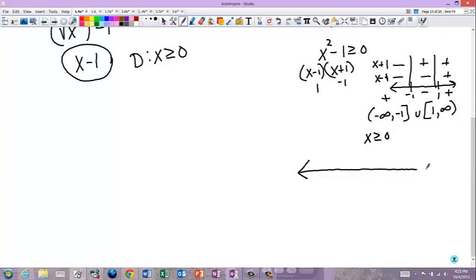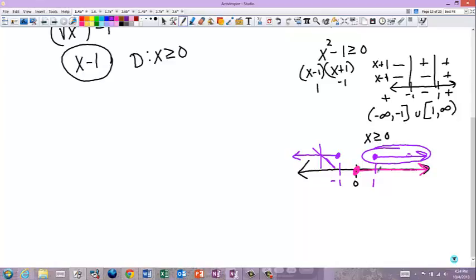So if we look at our number line, 0, initially I said this is my domain of my initial function. And now I'm also saying that it has to be here and here. Well, these two are not included in this. Well, this one's not included in the pink. So what's the smallest of these three domains? It's this one. This is the only one that includes the x is greater than or equal to 0.